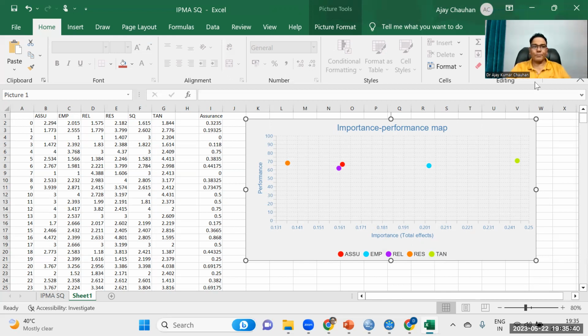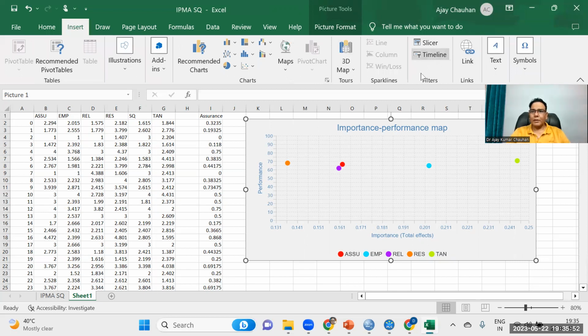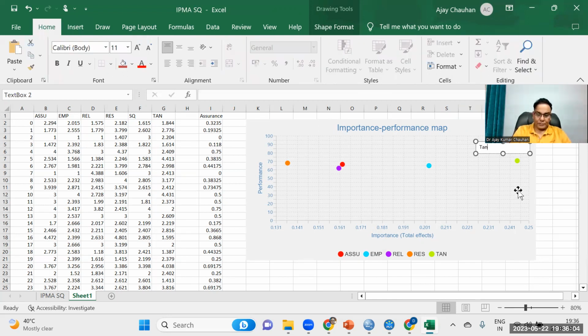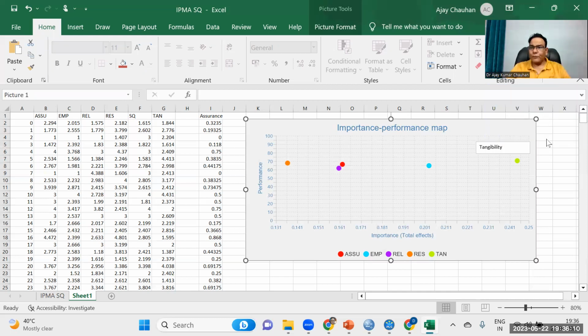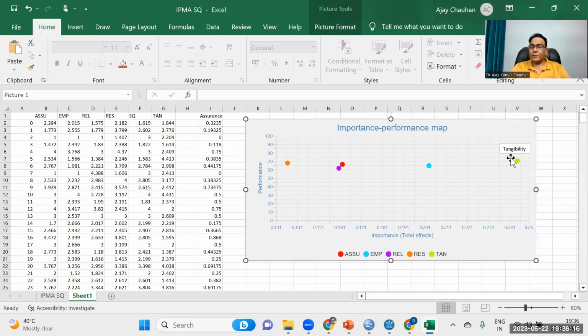To avoid this problem, we can go to Insert, then Text Box, put the text box here and type tangibility. Most of the time, we have to make this text box. Similarly, you have to add a text box to all. So this is the one output that you have to paste in the thesis.